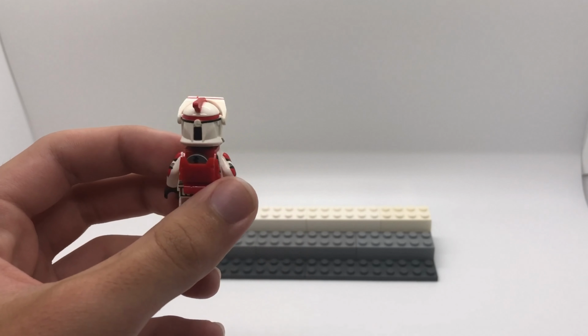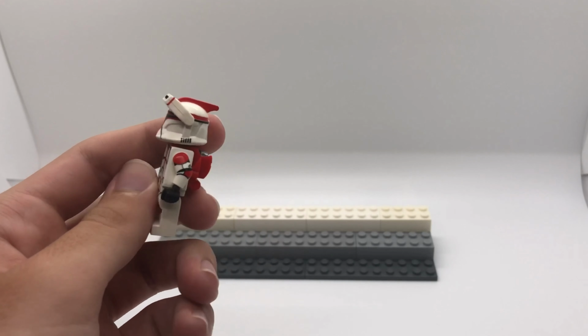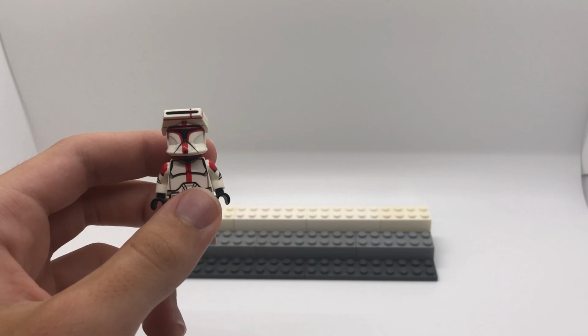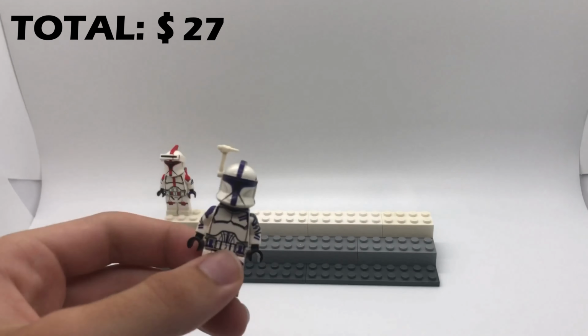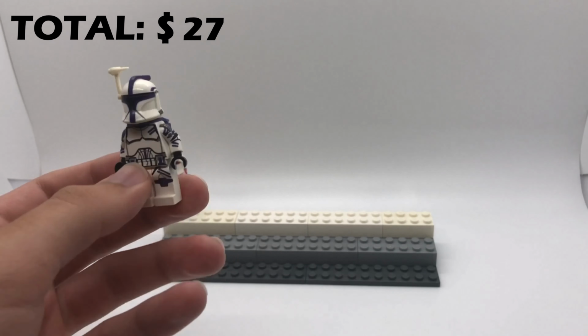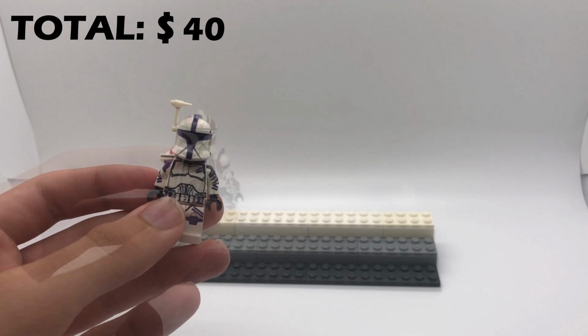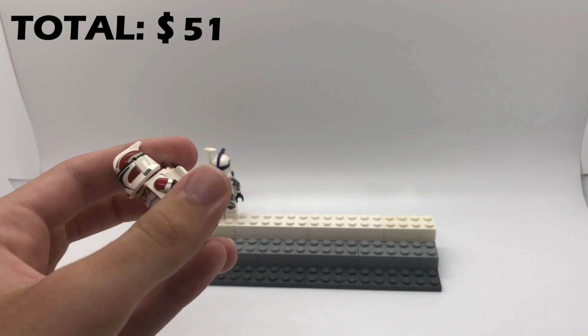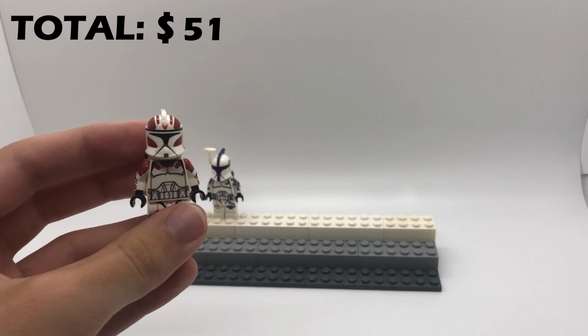So here we have one of the first Clone Customs minifigures that I ever purchased, and based on the Clone Customs website, he is worth about $27. Up next, we have another P1 Trooper, and this one is worth $24. And then we have this P1 Rocket Trooper, who with the jetpack is worth $31.